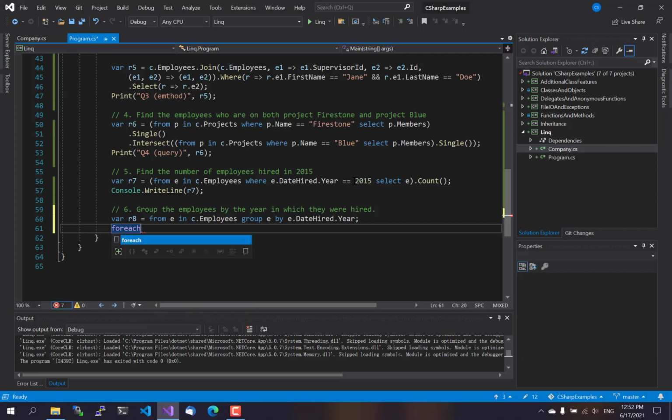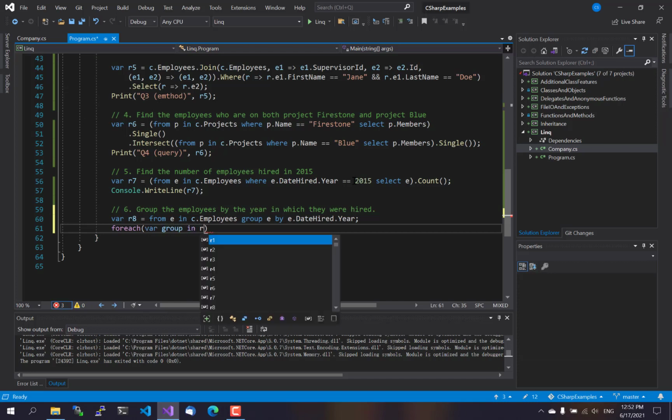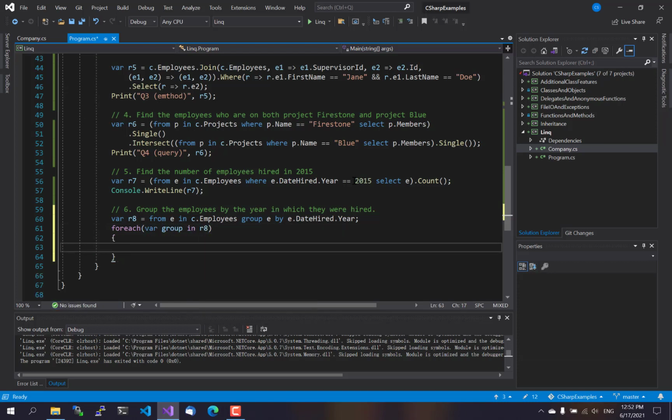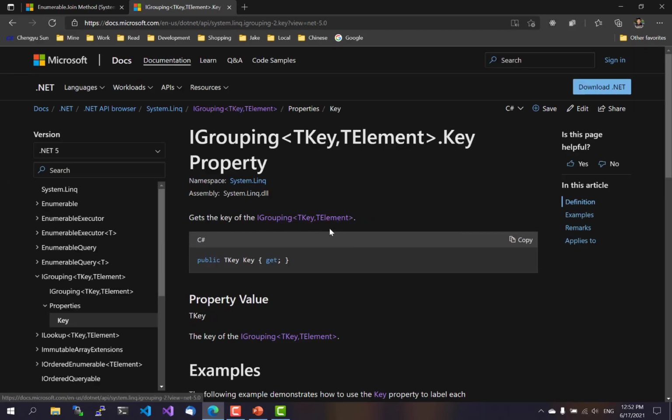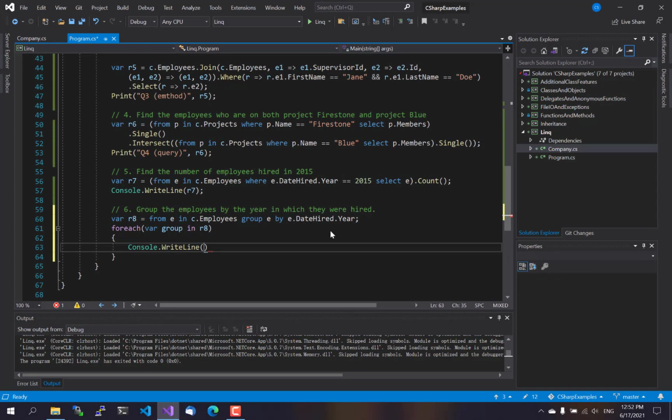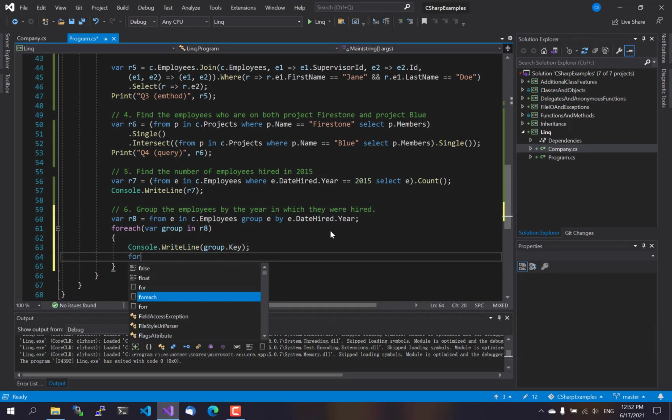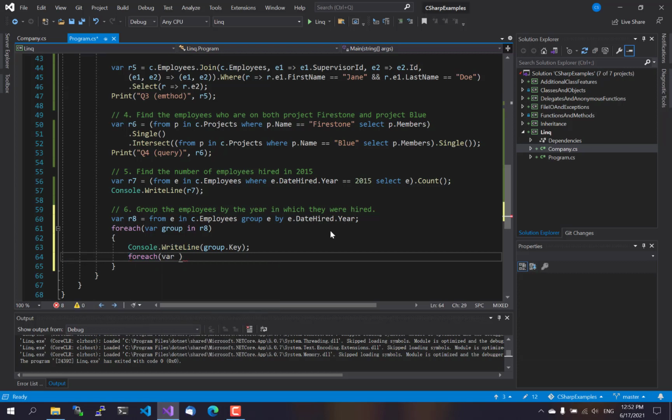We'll say for each group in int, we can write out the key of the group. So we'll say group.key. And then for values, it's another collection. So we'll need to do another one. And this one we'll call it, I guess, employee.